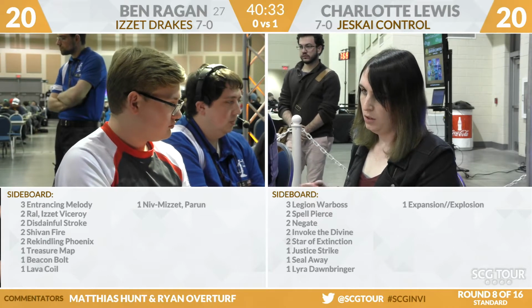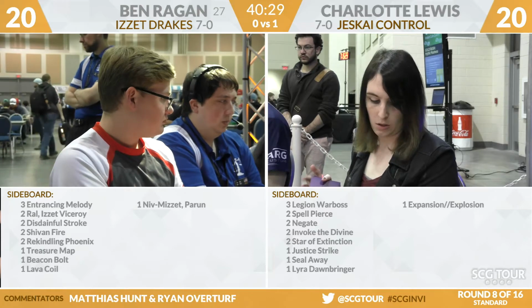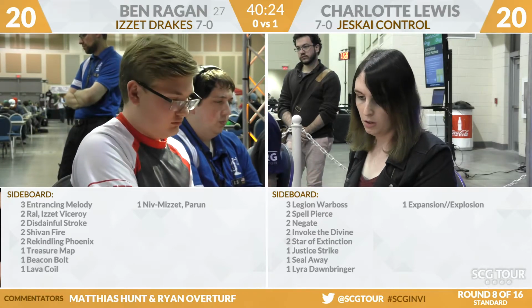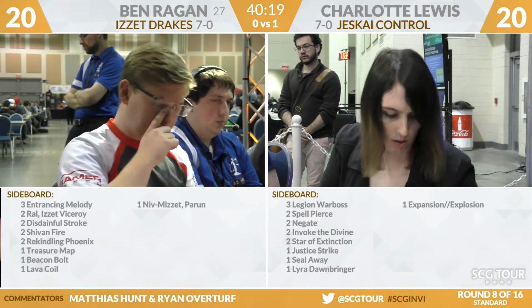The Lyra Dawnbringer seems pretty reasonable. It forces Ragen to have action like Beacon Bolt or Ral as well. The extra Justice Strike I like quite a lot. Clean answer to Niv Mizzet. Almost always an answer to a Drake. If you care about the Drake, it'll kill it.